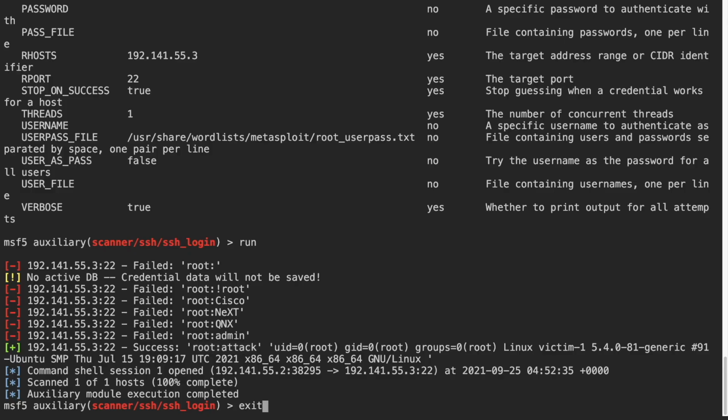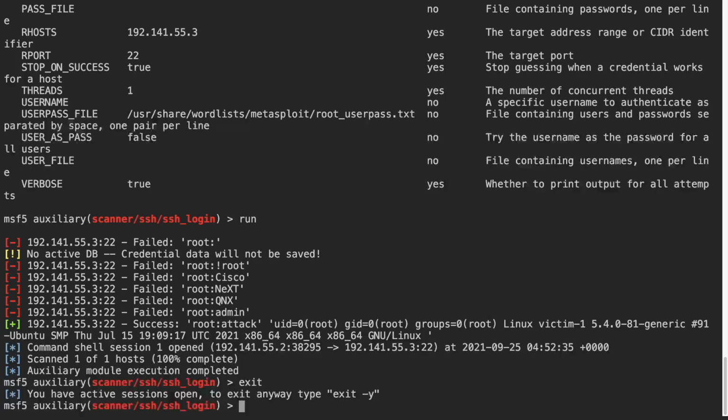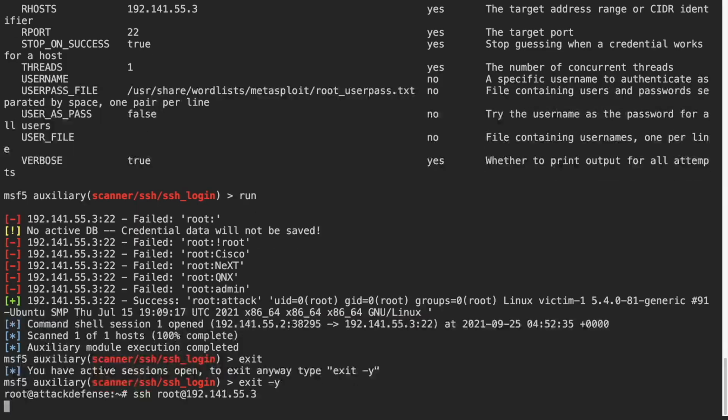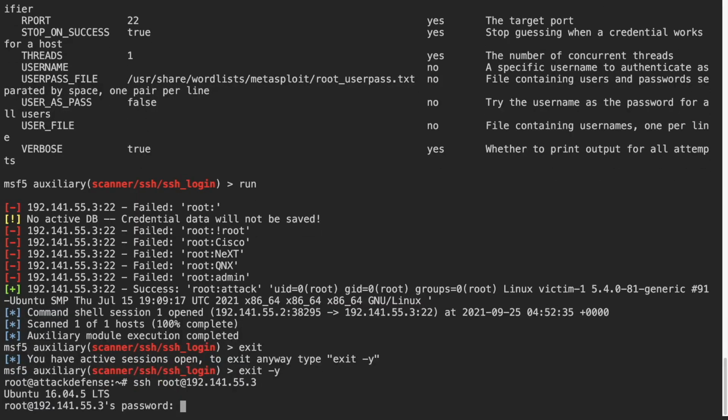So we could exit MSF. And then SSH root at the IP. And it will ask us some things, and we will say attack.